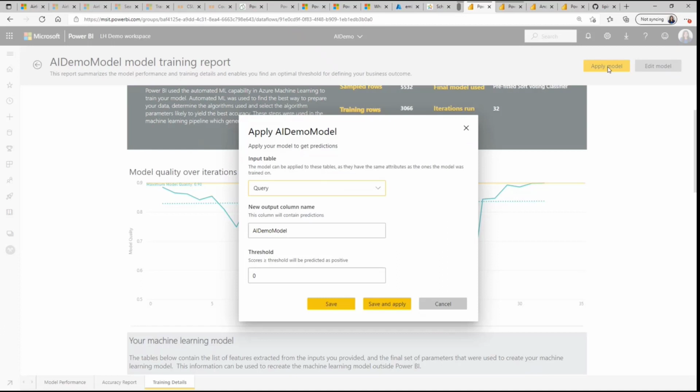So you could have a table here that has brand new data that hasn't been scored, and then you can apply the model to that specific table, and then get the scored labels and the scored probabilities returned by the model as well.